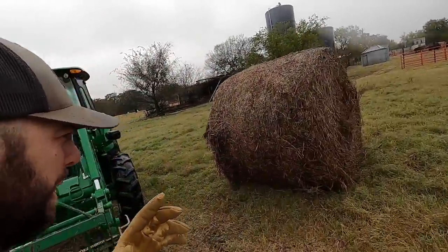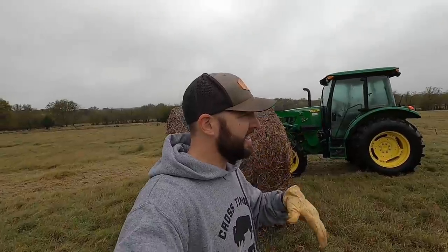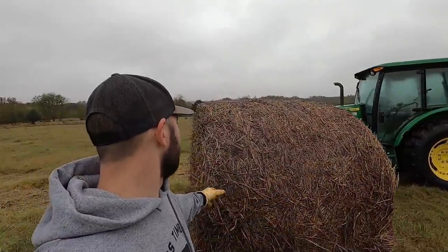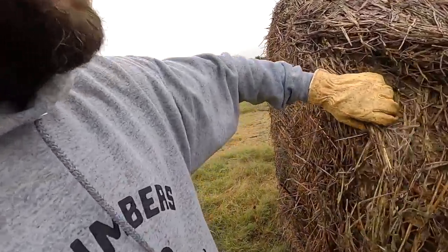And what's crazy is, if you notice about these hay bales, you look and you say, well, that's not a very good looking hay bale. Well, in southern Oklahoma, guys, or in the south, where we get a lot of moisture, a lot of these hay bales, if you don't put them inside the barn, kind of develop this outside dead look. And that's fine, because here's what the bison do, and what you just saw: the bison will beat this exterior out, and underneath it is the good stuff.